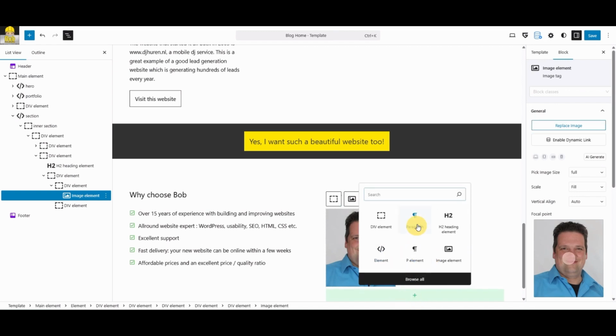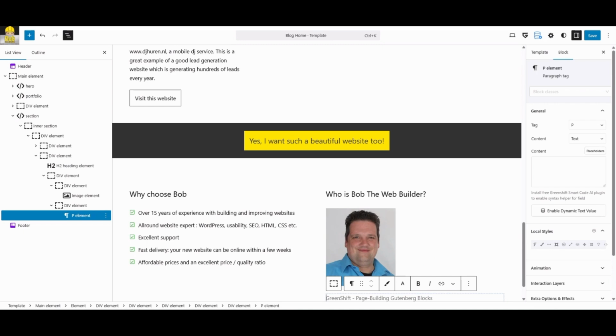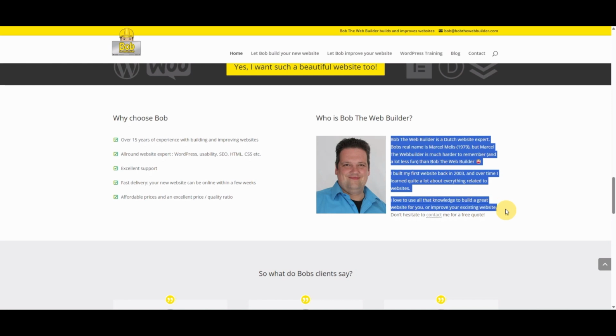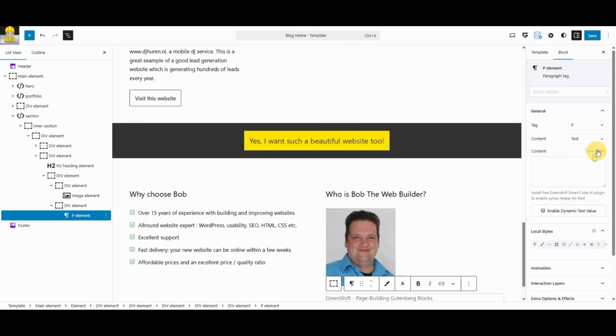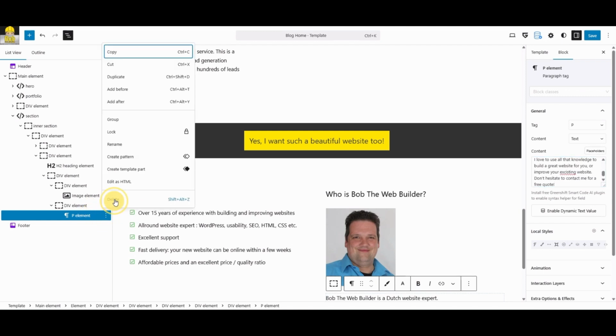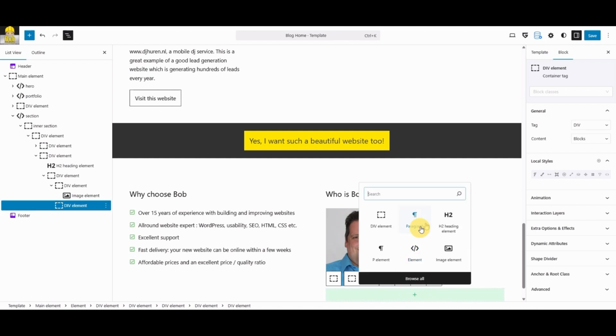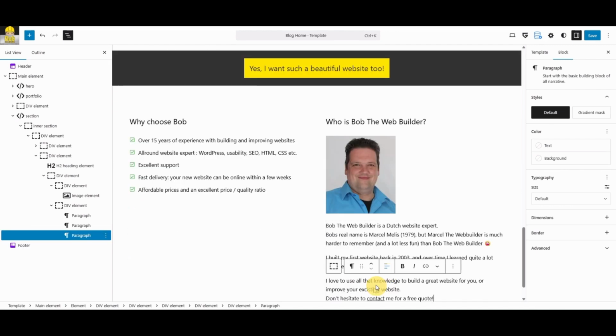And in the second, we are going to add a p element, the paragraph which holds this content, which actually should be 3 p elements in this case, but let's put it in one for now. Or actually, let's just paste it in here, and then core should automatically make 3 p elements of it. So that's better.